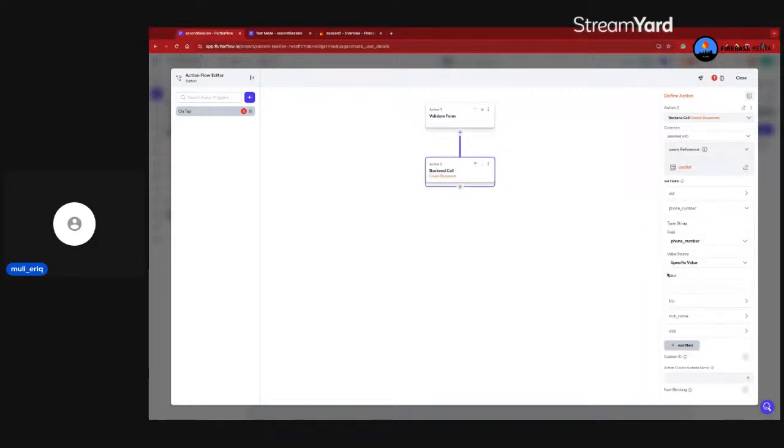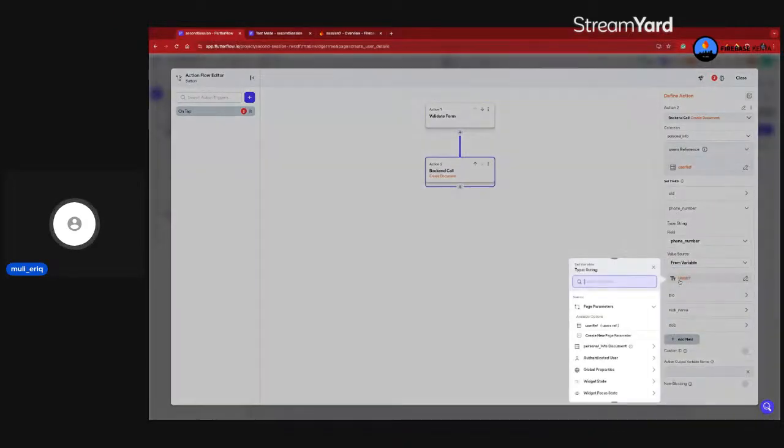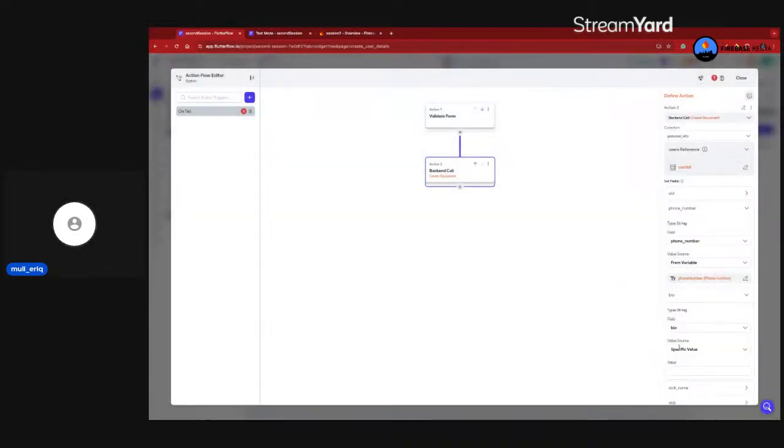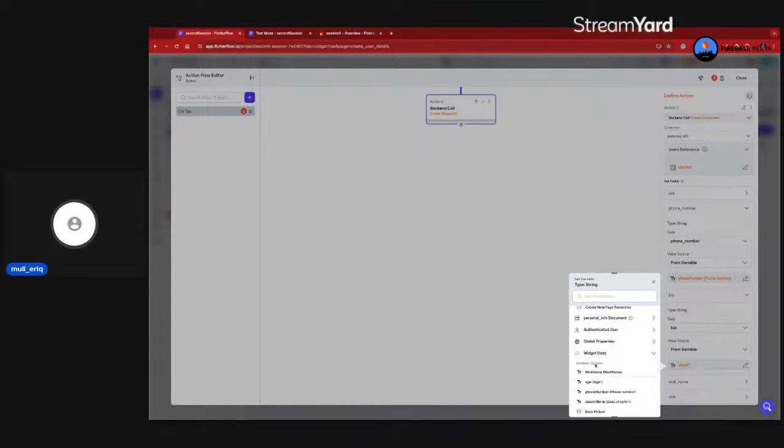From here, phone number. From variable, we're going to set it from the widget state of the current text fields that you have. So phone number, you have a buyer. From variable, I'm going to set it from same widget state. So if you have text fields in your page, you find them in the widget state, because that's where all the text fields controller are handled within that same specific page. It's more of a page scoped state that all these text fields are handled. Those also there in the widget state.